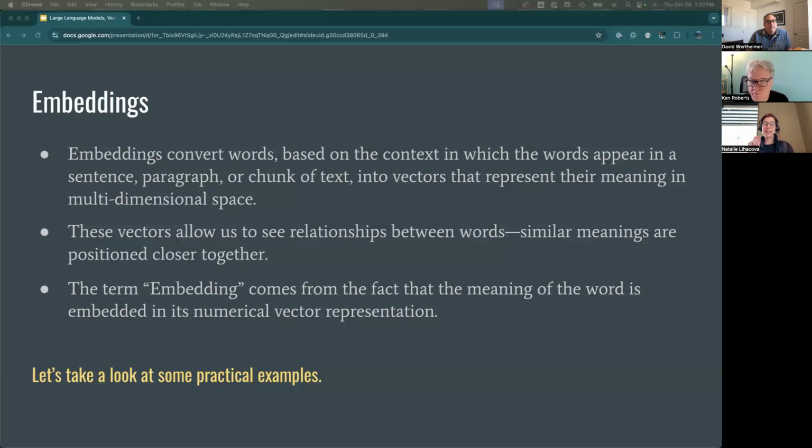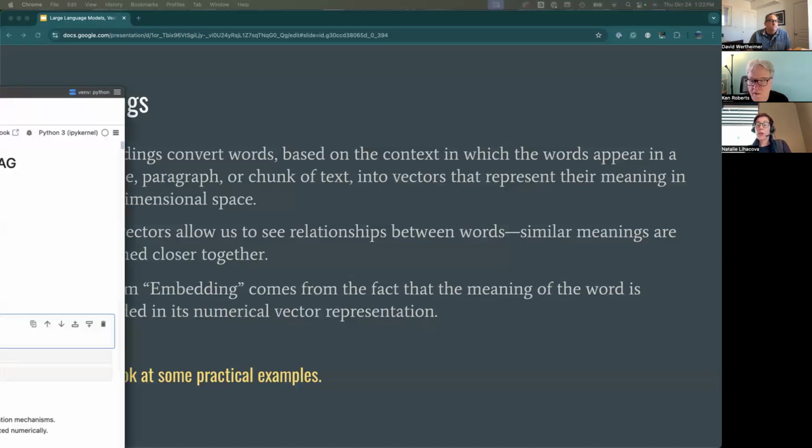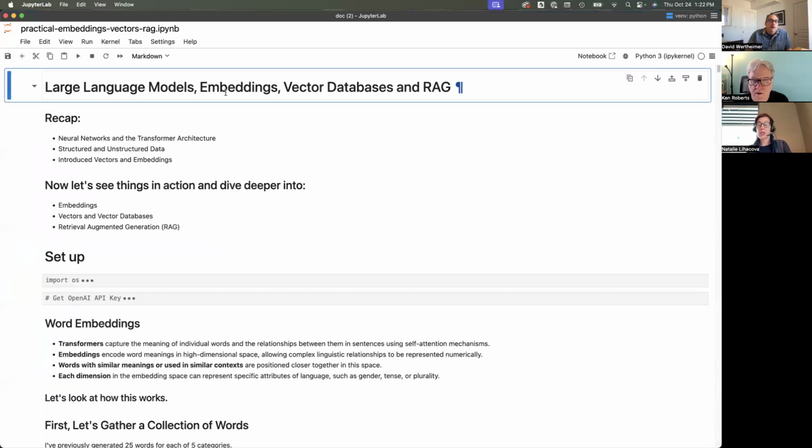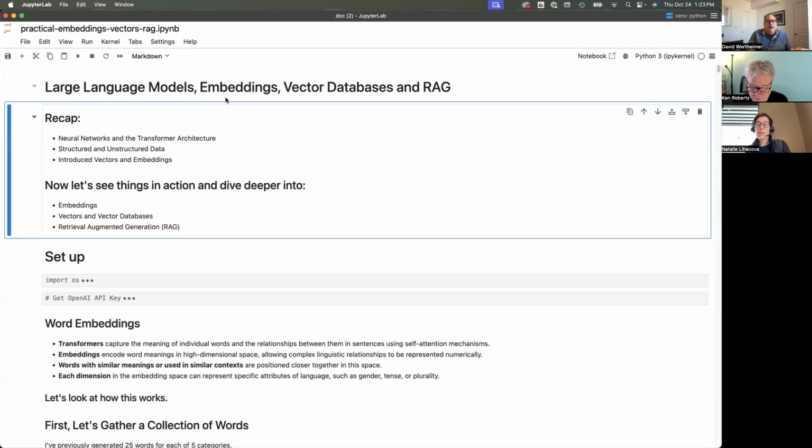David, there is a question in the chat. Ken is asking, do we know what each dimension represents? Is it contextual? I'll get to that in a minute. But ultimately, we don't know necessarily. We know that it represents some quality of language. We don't necessarily know exactly what quality each layer represents. Let's get into the Jupyter Notebook now, and I can show you some.